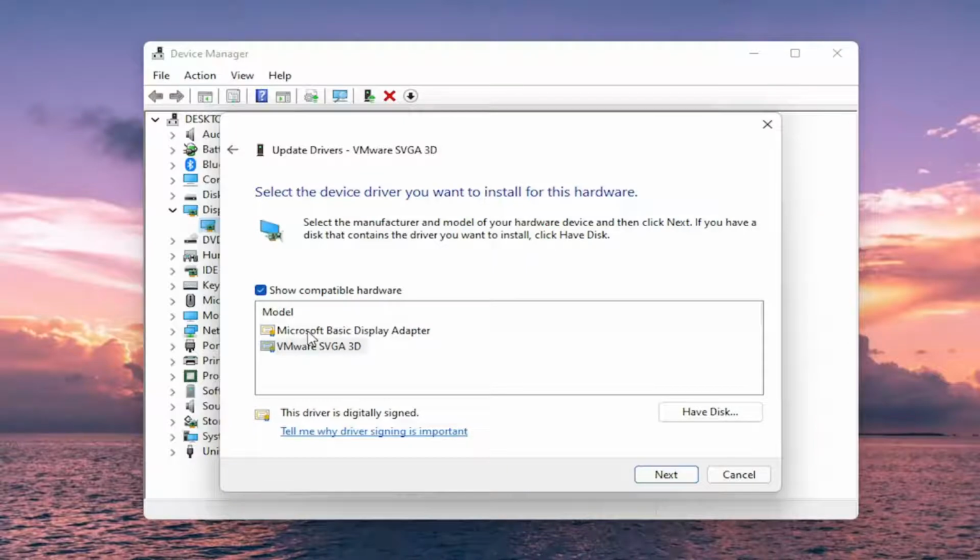It will usually be an accompanying Microsoft driver, which you can install, but usually a more specific one for your driver is preferred. And also, if you had a file that you downloaded from the internet for a driver, you could select have disk and you can go ahead and install it that way. So there are ways to manually go a step further with this, but that usually should not be very necessary. That's a very old way of doing things, honestly.